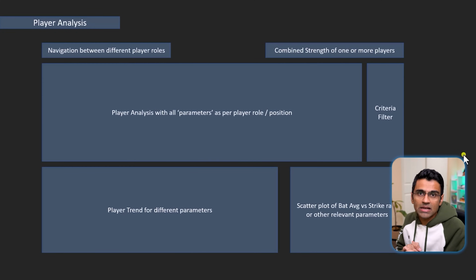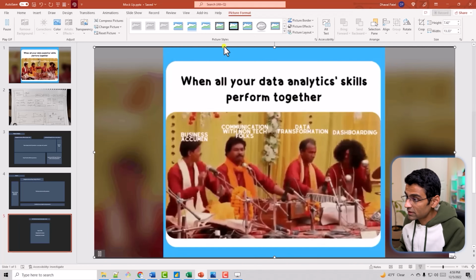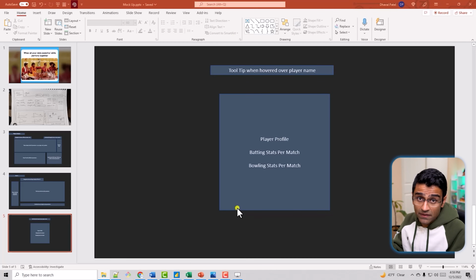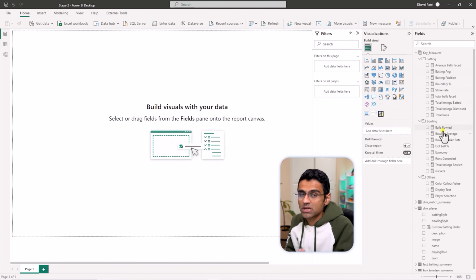draw their rough ideas. And as a data analyst, it is our responsibility to communicate back. Communication is a very important skill when it comes to data analyst career. So we are going to provide you all these mockups. The name of this file is mockup.txt, which you will find in the video description below. Once again, when you download all those files, you will see this file. Now I'm going to take this stage2.pbix file, which has all the DAX measures created.